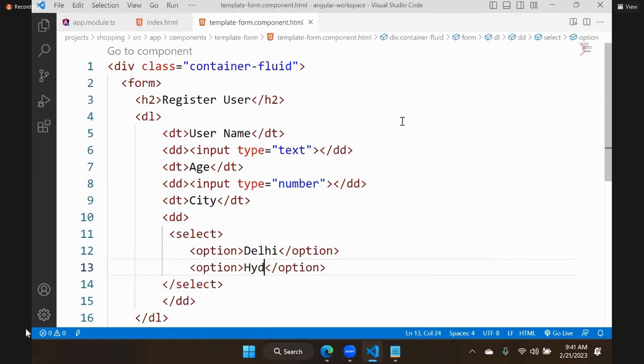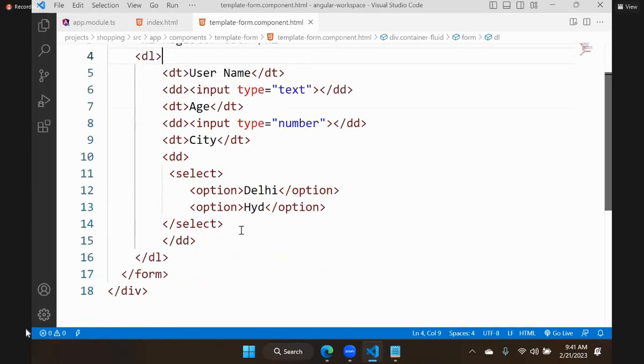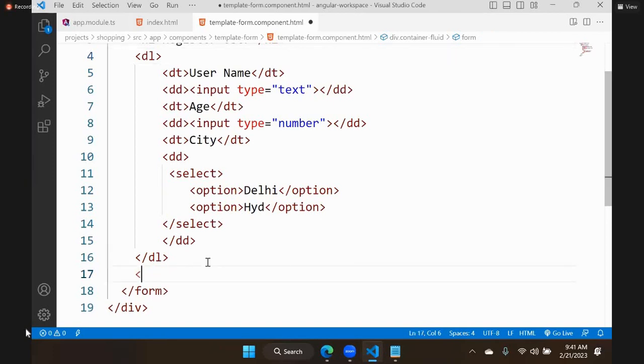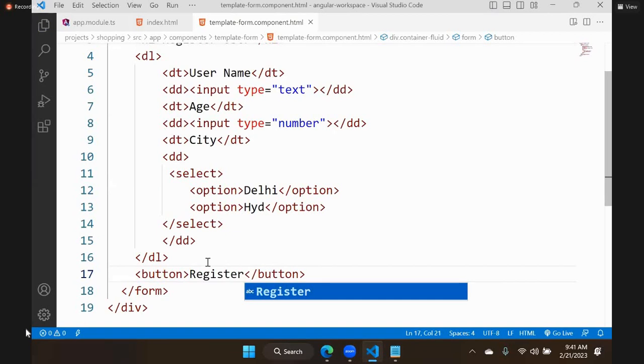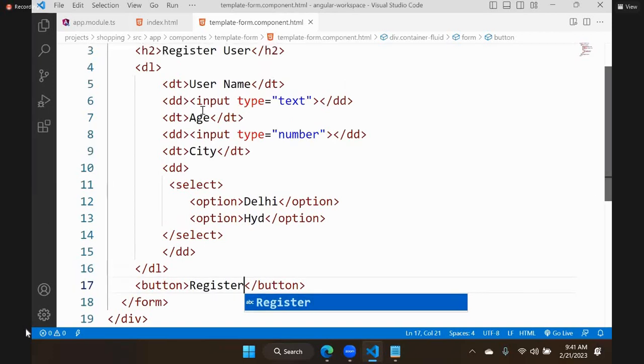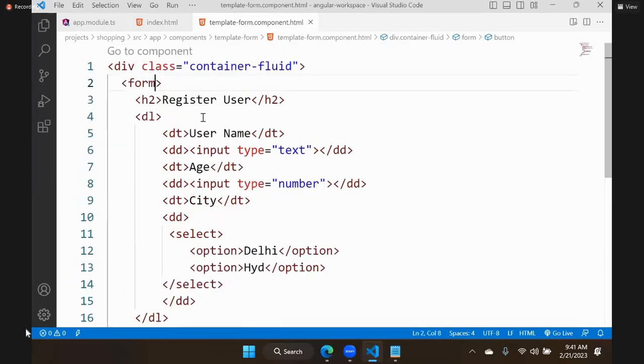Now what we want here is to collect all the data from the form, and we need to do that on submit click. So we have a button, register. On that click, we need to collect all the data from the form. Now how to configure the form? It's very simple. The form must be defined by using hash, say frmRegister, any reference name, and it is marked with ngForm.